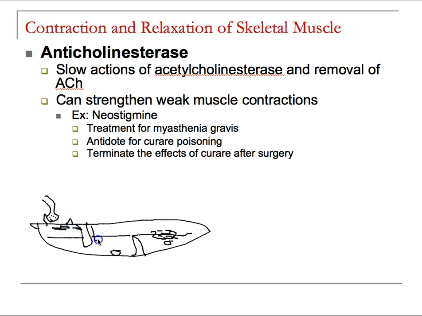This is our sarcoplasmic reticulum with voltage-gated channels. We now release calcium. It's going to come over here and bind the troponin tropomyosin complex. And now, because there's ATP inside here, we have muscle contraction. When we want to stop that, that's when we use the acetylcholinesterase.